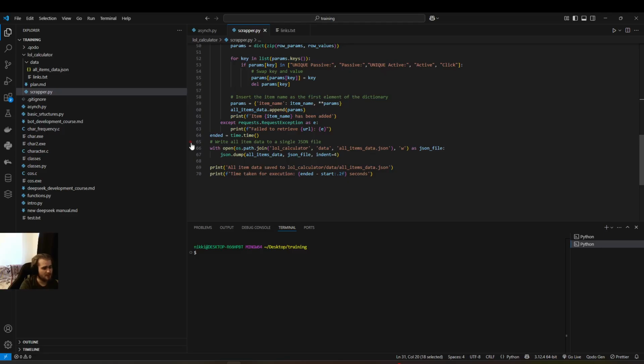So yeah, we save all this information into this JSON file. We'll talk about JSON, why so, and how it's done, and so on. Then we just print, and also we measure the end time and say how much time we need.